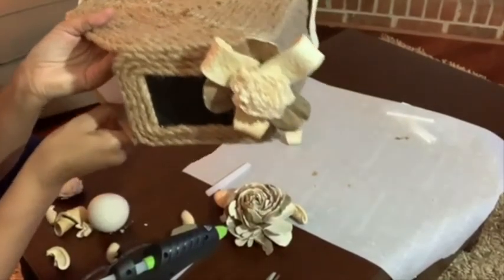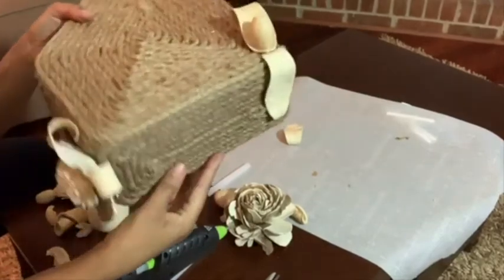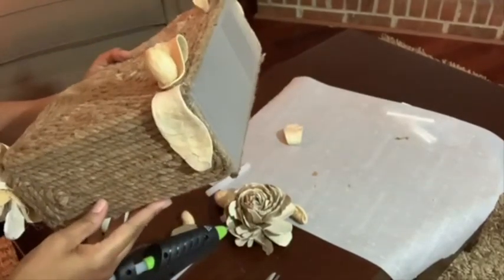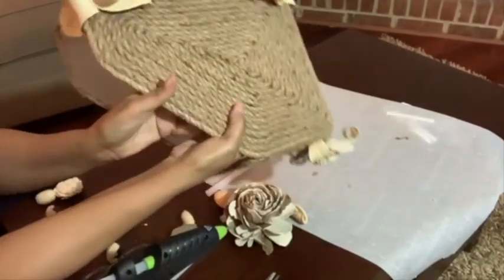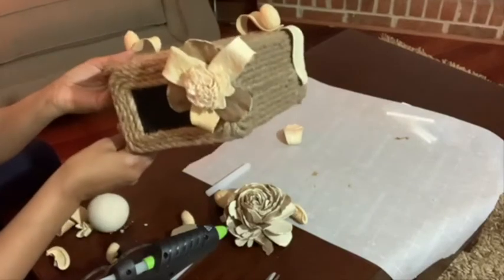Okay, so this is what I came up with for the front. And the sides and the back are the same. So that's what we have so far.